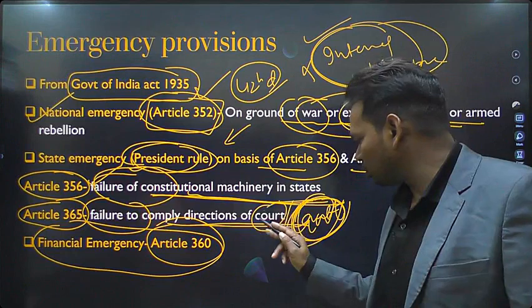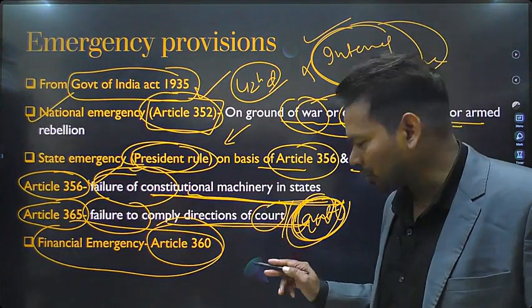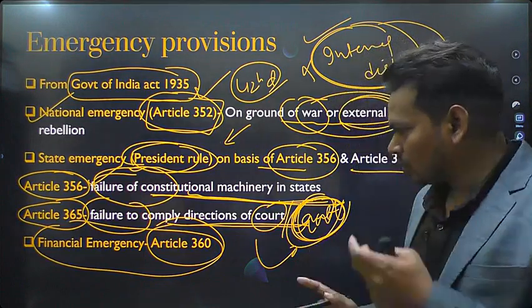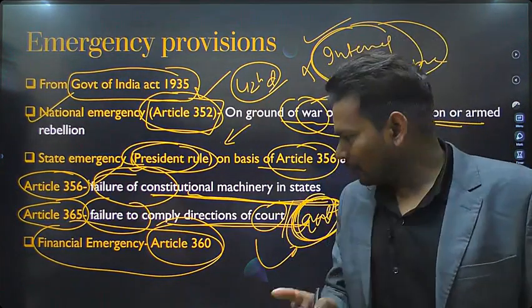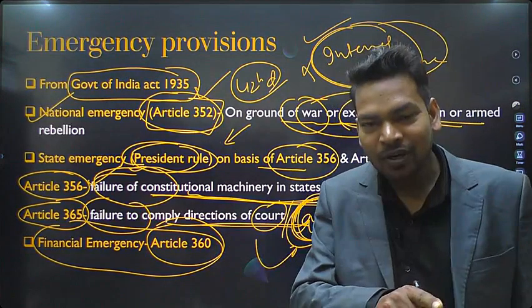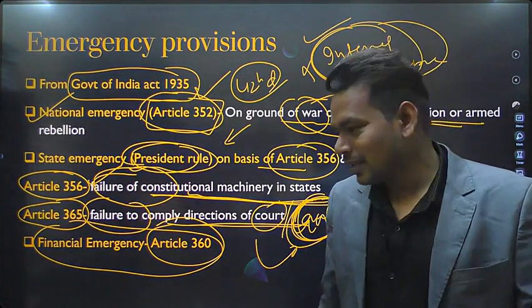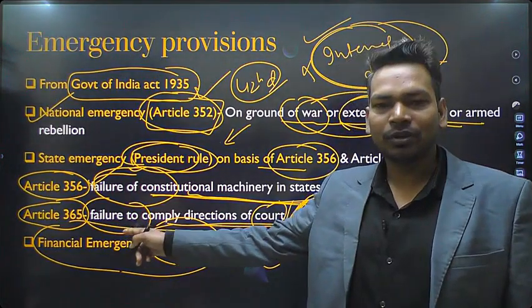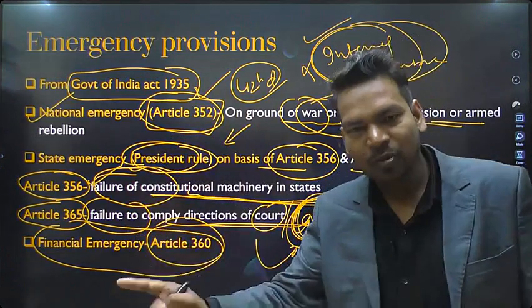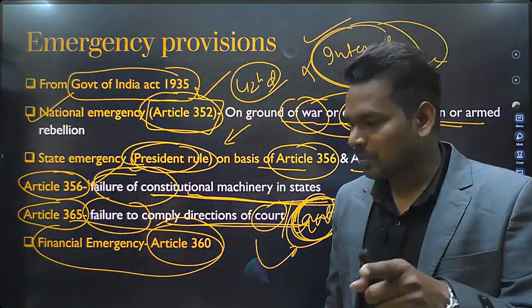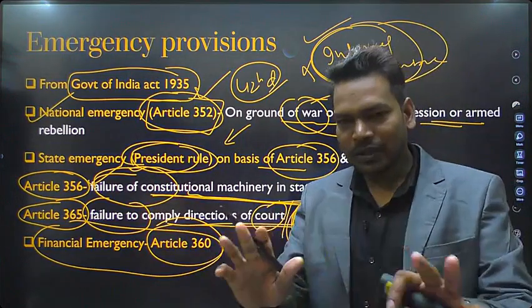If a court order is not followed, the government is also going to take cognizance. So if the government has issued any order and that state is not going to follow those obligations, based on that they can apply President's rule, saying: I have given the instruction and you people have not followed. This is not in the interest of Indian citizens, that's why we are applying this President's rule. So I think it's clear.